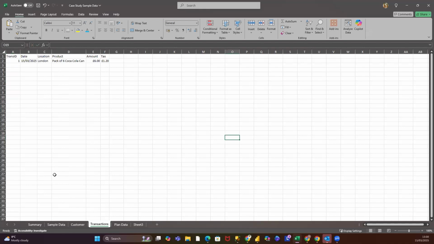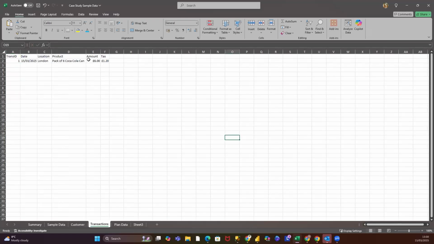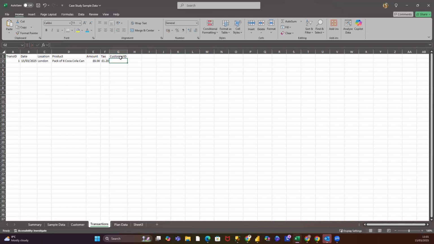So now this is my customer reference, right? And this is my transaction, which I've actually made at Tesco today. Now you need to link it back to me. This ID is the primary key here. But for it to link back to this transaction, we have to create what is called the customer ID in this transactions table as well. In that case, it will bring my customer ID 123, right?